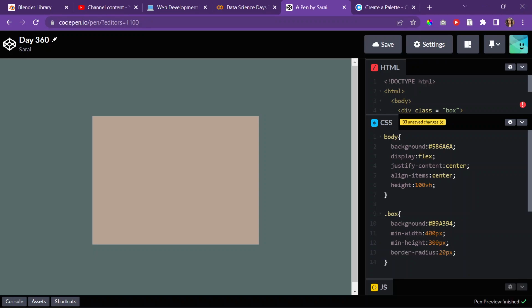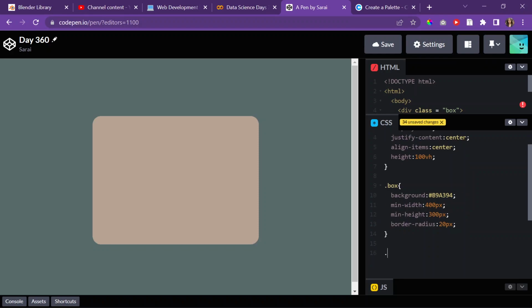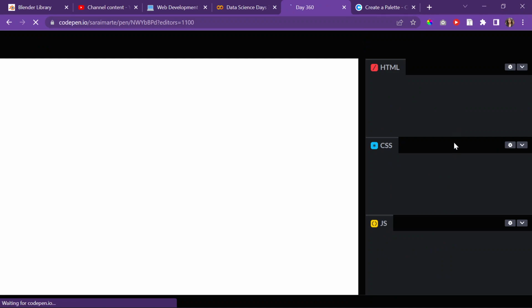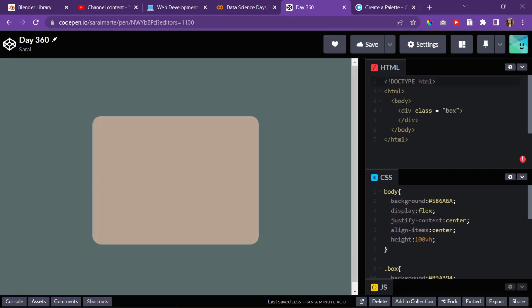20 pixels. And then maybe I'll do a hover effect that it would go, what am I saying? Relative from its previous position from the top -2 pixels. So when I hover over it, it goes 2 pixels to the top. And then I could also do something like, I don't know, I'll just write my name.